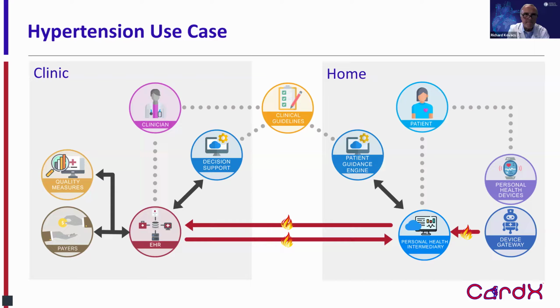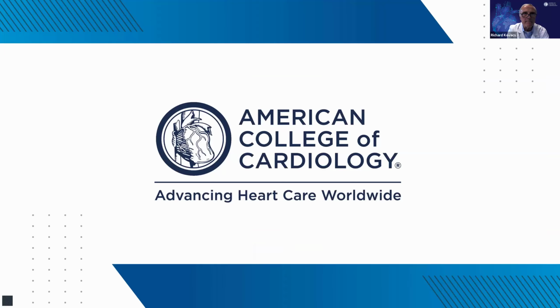So next slide. I hope I've, in my time, have summarized a case, at least in one specialty. And those of you who are on the call and have your own specialties, you can probably extrapolate this to what you are doing. So I've sort of given you a litany of our problems, and now I'm going to turn it over to Eve and Nathan to tell us how we solve this.